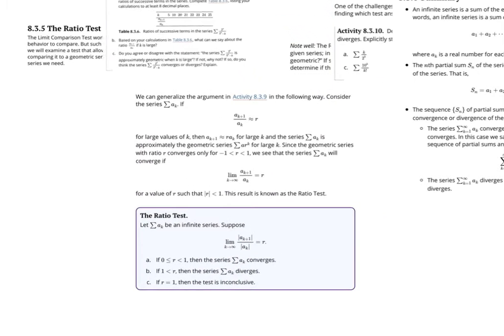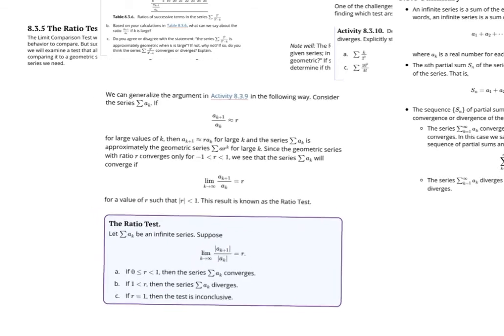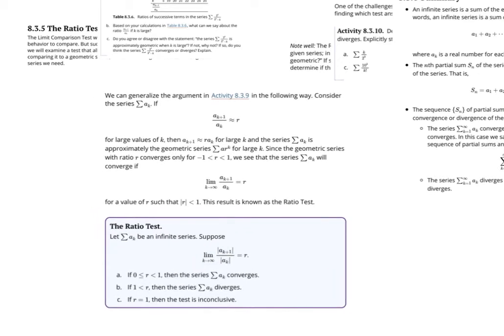Okay, so this part here is summarizing what I was just saying, which is ratios of successive terms, if they seem to be the same all the time, close to being the same, they're not going to be exactly the same, but if they seem to be the same all the time, then we can compare the series to a geometric series. And that's why we have this restriction where we know that this series will converge only when the apparent r that we're comparing it to is going to be between -1 and 1.